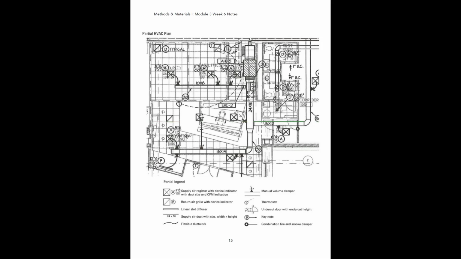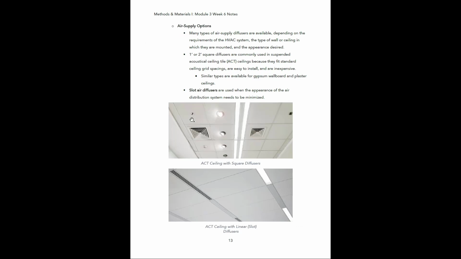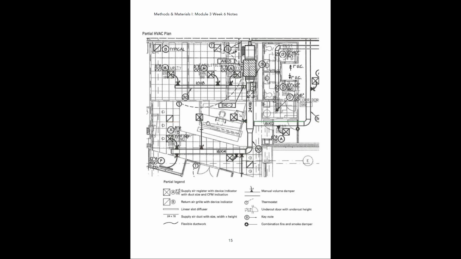Okay, so we talked about diffusers a couple slides ago. Those are these. All right, so if you look at what we're seeing right here, we have a square with what looks like an X through it. Going back here, we have a square with an X through it. So that's a way you can remember it. It basically looks exactly like a regular square diffuser.